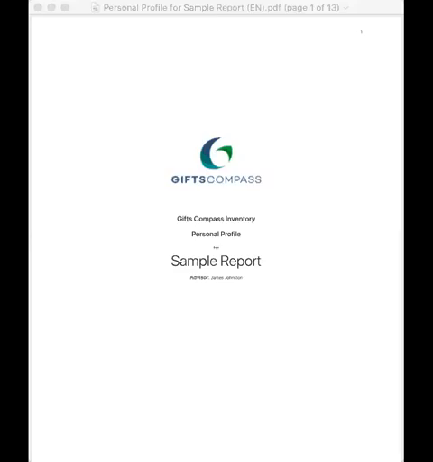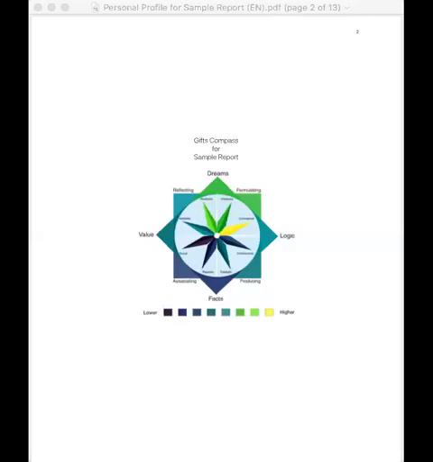This will be a brief review of a few key elements of the Gifts Compass Inventory personal profile. The GCI is a snapshot of a moment in time. It depicts both lead and shadow types, and in that sense is a kind of x-ray of the whole psyche's dispositions. With individuation, the future development of the individual will typically be in the shadow types, so the GCI can also be used as a longitudinal assessment.